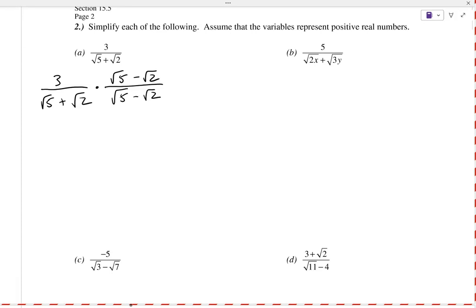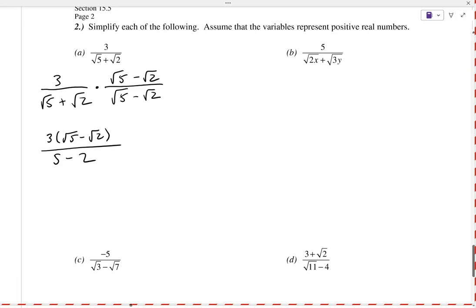Now, I would recommend, at least to start, don't multiply out the top, just multiply out the bottom. Okay? Now, you may want to multiply out the top and simplify later, but at least to start with, especially when you just have a single number on top, don't multiply it out yet. Okay. We've rigged the bottom. What does the bottom simplify to? 5 minus the 2, right?